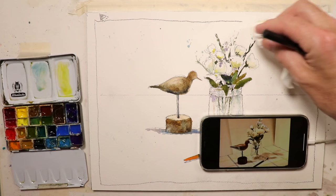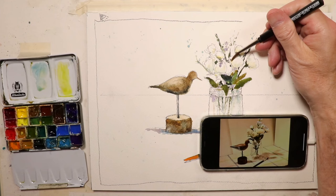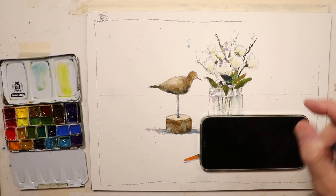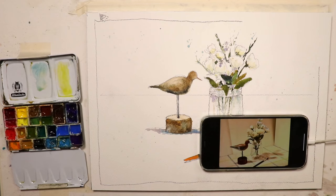I think I'm going to lighten them up a little bit too. I'm going to blot up some of that paint just to make it very subtle. Sometimes getting those really light, subtle washes can be challenging. So if it looks a little bit too much paint, you can always blot up and start again. Or I think it's fine if we leave it like this.